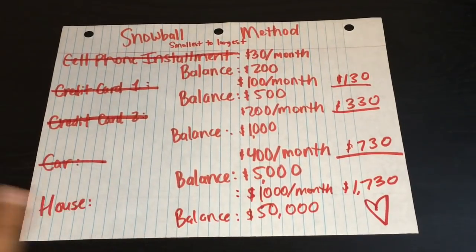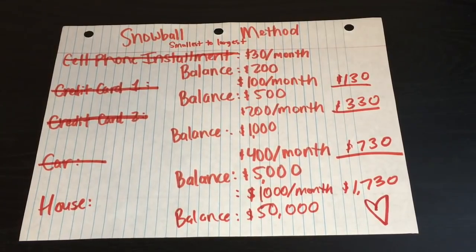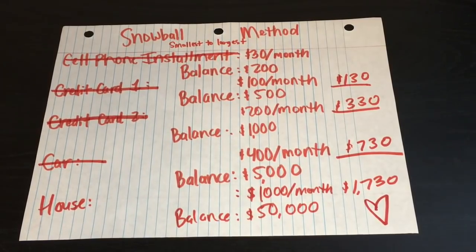And this is what all of us who are following the Dave Ramsey plan are doing. A lot of us get part-time jobs, a lot of us cut cable and do things that seem taboo. We work on ways to increase our income — like selling things — and continue to decrease our expenses. I plan to increase my income and also decrease our expenses because I've been planning to go to a couponing class that a lady hosts. It's going to be held at the beginning of 2018, so I'm going to go and see what I can work out there.